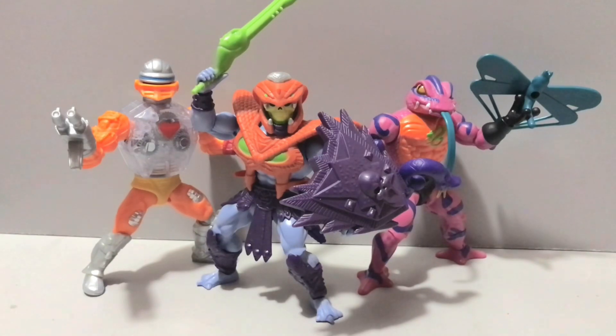And I gotta be honest with you — even though he's not a freaking snake, I think Tung Lashor is one of the better Snake Men in this line. Again, he's more of a frog, salamander thing. But still fun. That crossbow is a pain in the butt though. Personally, if they stuck Rattlora in this wave — even though I do have issues with that figure as well, we'll see the stumpiness and overall derpiness of him — I think this would have been the better wave. But I think mini comics Roboto is just holding it back ever so slightly.